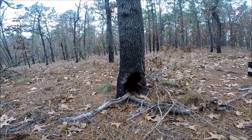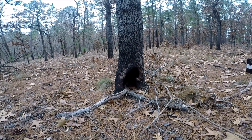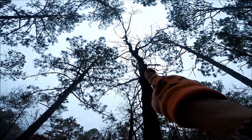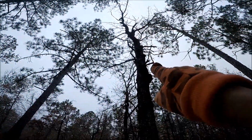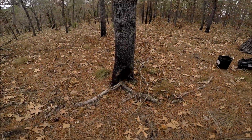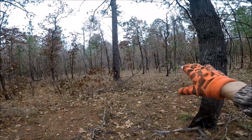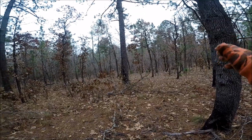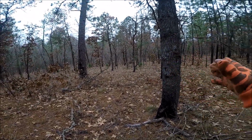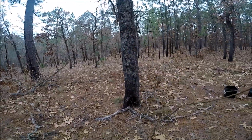He was scared to come down. He was in the very top. He was scared probably to come down enough to get in the other hole. There's another hole about right in there, but he was all the way at the top. So I rushed him so quick he couldn't get back in that hole. But in this scrub oak, there's not a lot of big trees with holes in them till you get into the bottoms, till you get in the creek bottoms where it's real thick. So sometimes they live in these trees that really aren't that big.